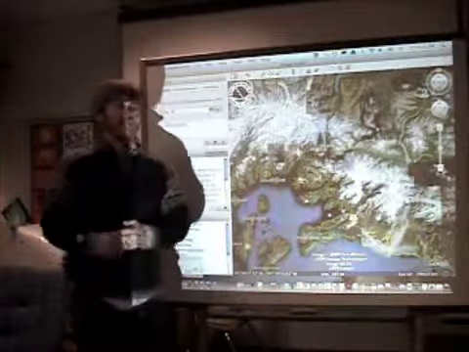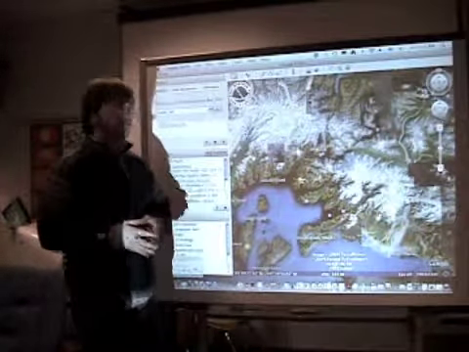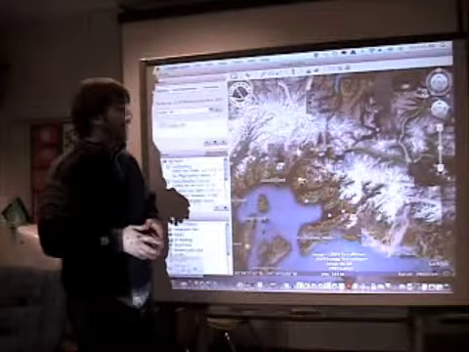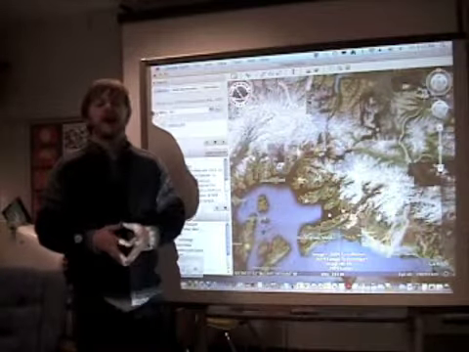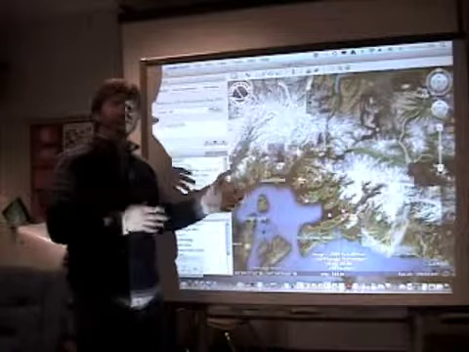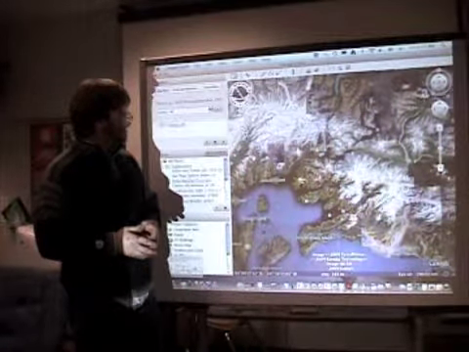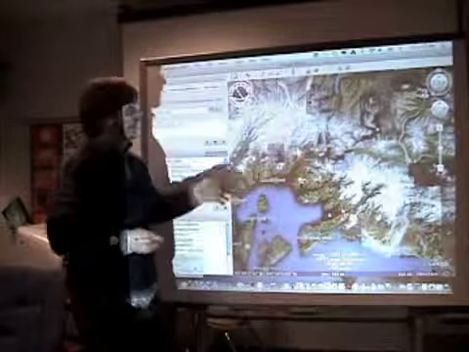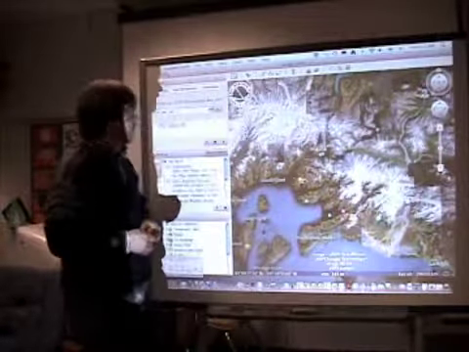But first, I want to look for clues. Am I going to find rain there? One thing I want to look for is anything that can create weather. As I know through my lessons, anytime I've got mountains or anything that pushes weather up, I might have the effect of rain. It might cause rain or snow to fall. So I wanted to look very carefully. And what I found was a lot of white in this area, which tells me a lot of snow falls in that area. So that's one clue that I was able to find.